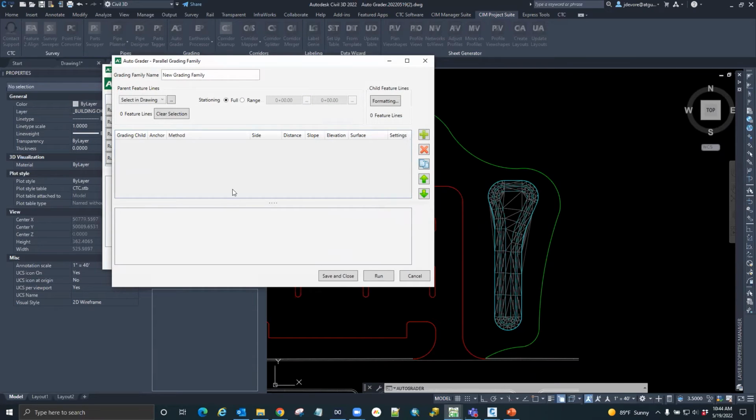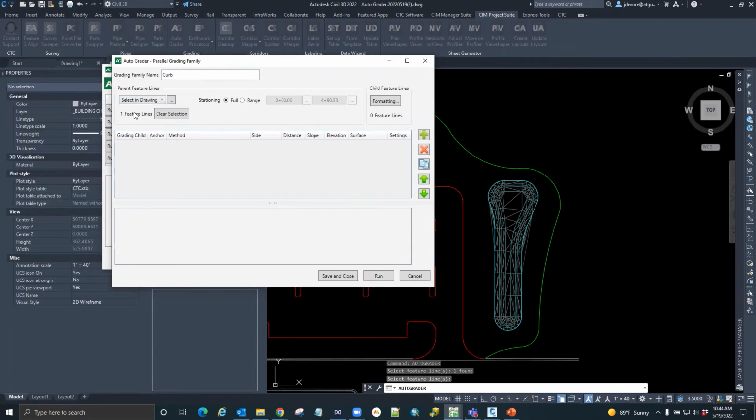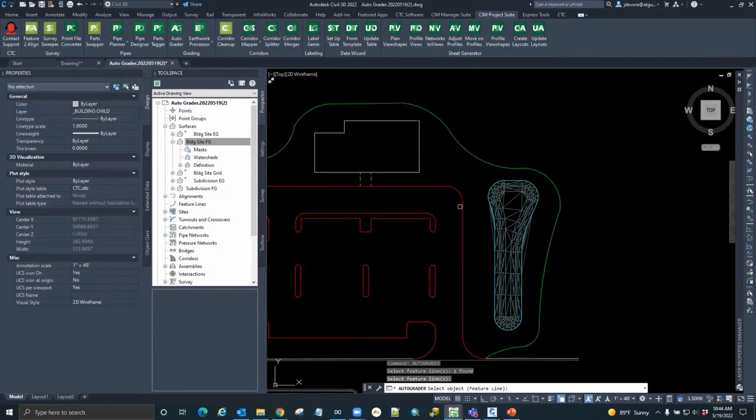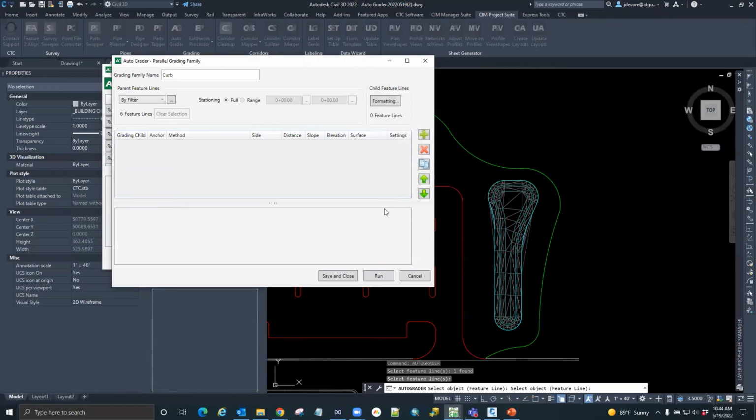Then we'll name it, and select by a filter or in the drawing, either way. That was one selected versus if we had done it by filter. You can just hit the green checkbox and click a layer. Let me clear this out first. There we go. All right, so that's finding that layer, and now we have all 6 of those selected.